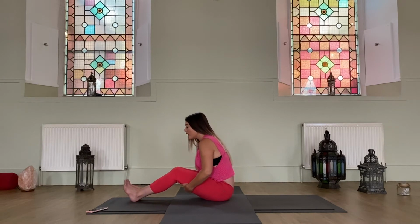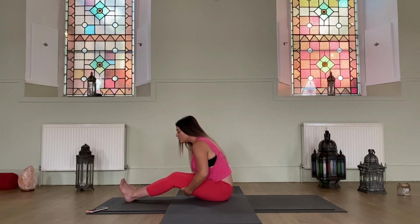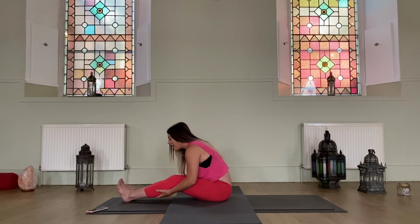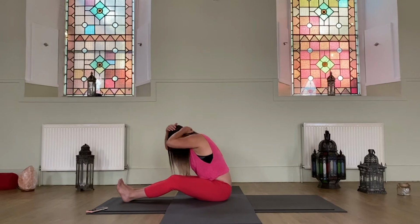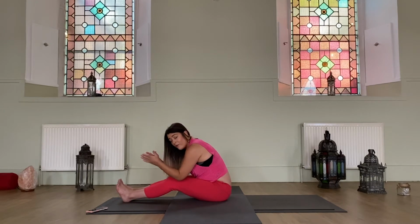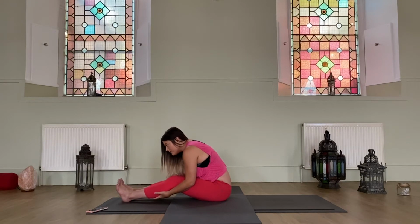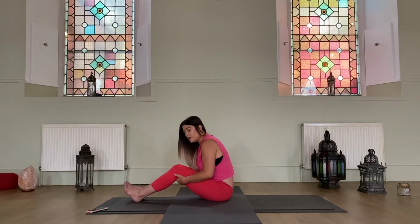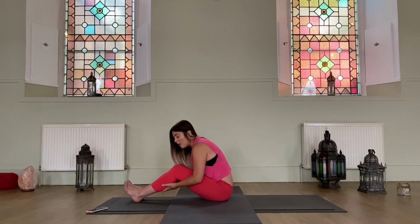start to straighten your legs, your knees straighten a little bit, but if it hurts the back of your legs, you can keep your knees bent and fold your tummy to squeeze onto your legs. And maybe some of you can fold all the way over. Maybe some of you, this is the first time you've done this, and your legs feel a little bit sore and tight. So what you would do is just bring your knees closer in and practice here for a little while.